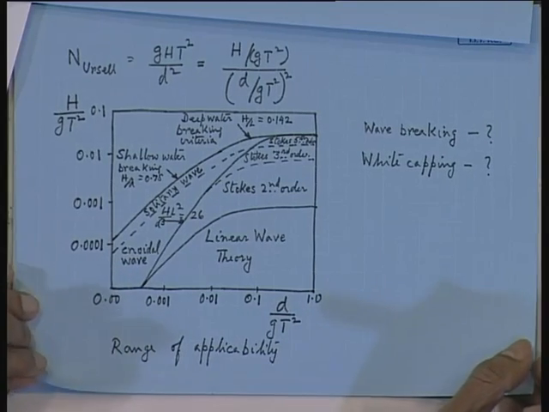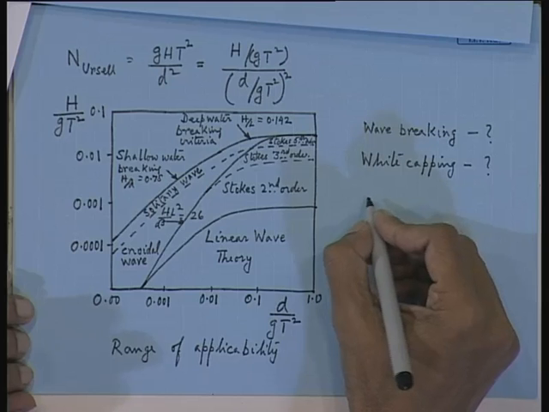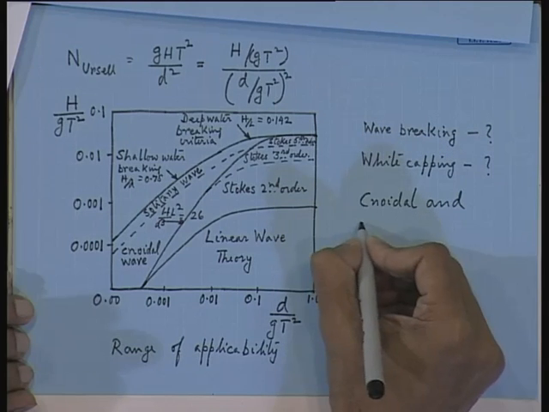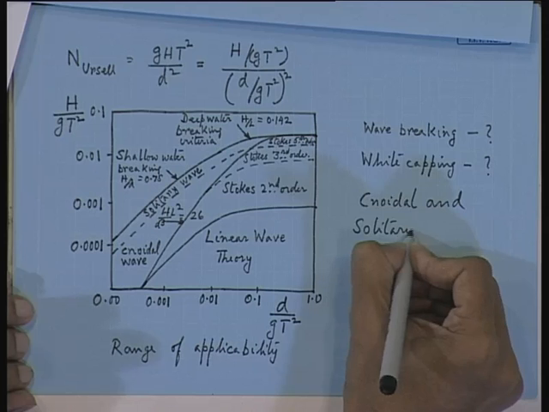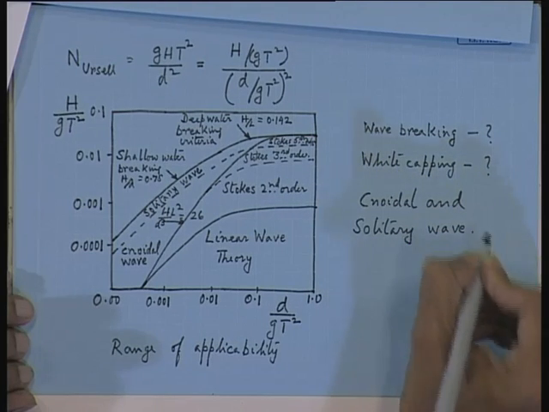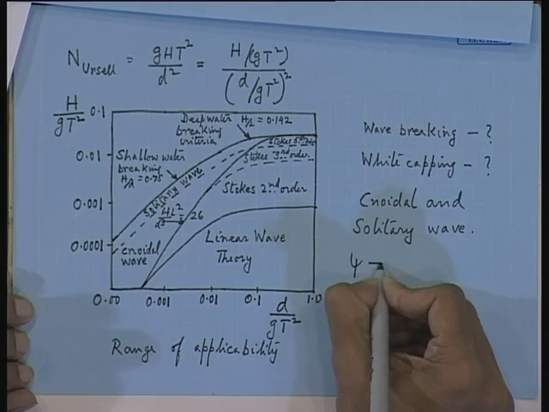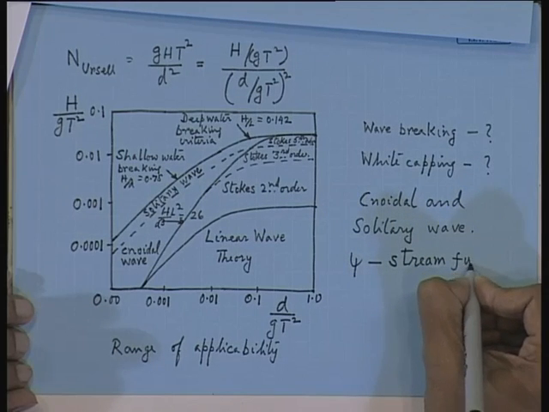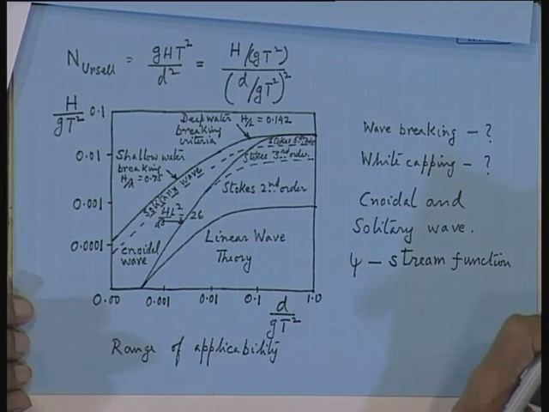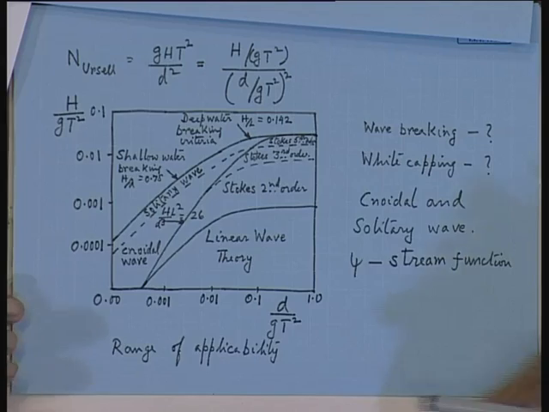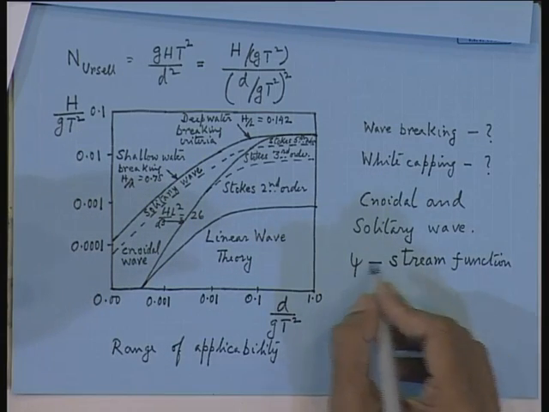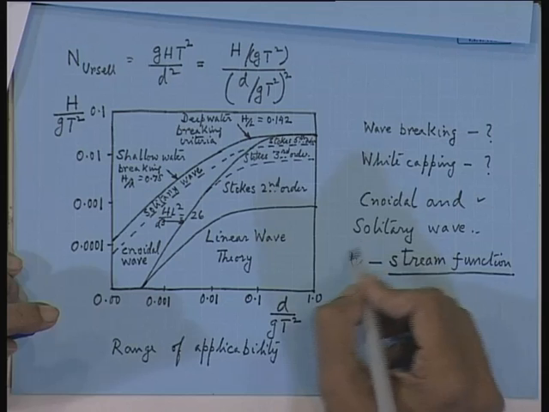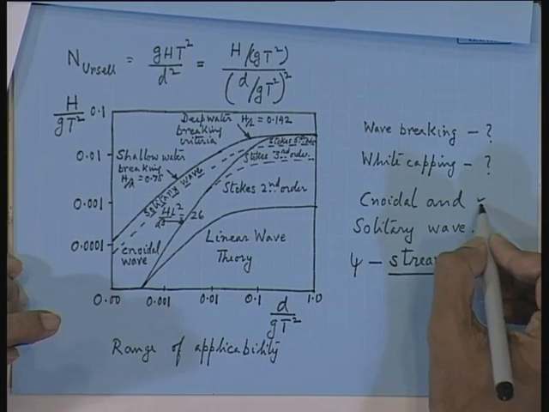So next class we will see the nature of this sinusoidal wave, sinusoidal and solitary wave. Now if you want to analyze these two waves, you have to take recourse to what is called a psi. This is called a stream function. The Stokes we have solved from the nonlinearity of the velocity potential, but we will introduce another term which is called a stream function in order to get these two wave theories. A solitary wave is actually a degenerate form of sinusoidal wave.